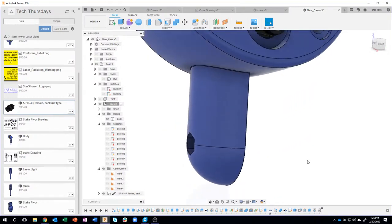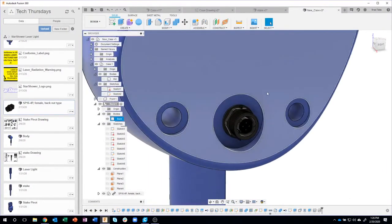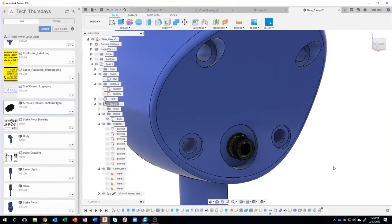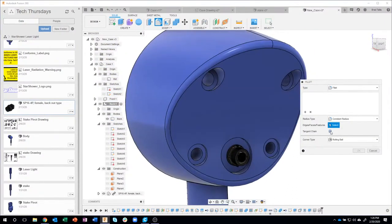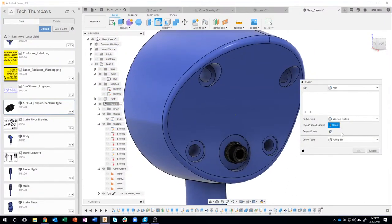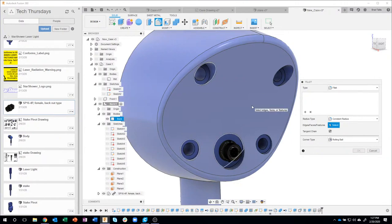Pretty powerful. Okay, I also want some small fillets on all of these edges back here, and that could take some time. So here's another neat tip. I'm gonna say fillet. Now by default, tangent chain is turned on. Now, I could click on each of these individual little edges, but I could also click on a face, but notice it kind of highlights everything.